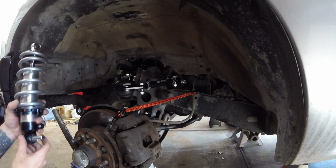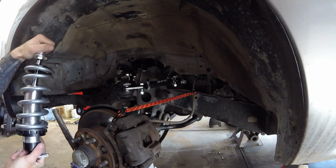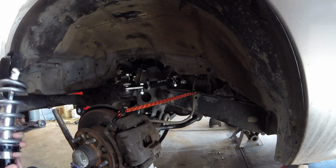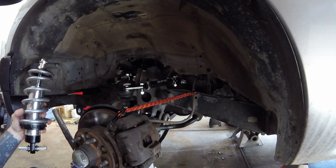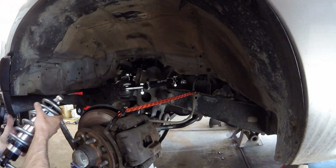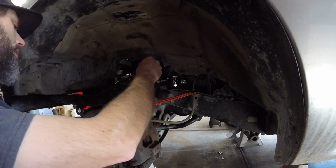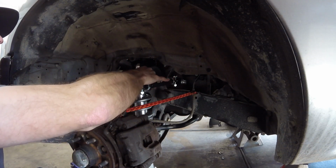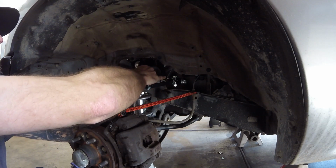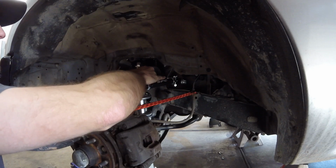If you have coilovers that aren't very easily adjustable by hand like this, what you can do is unhook this guy and swing this out, and that'll help swing the coilover in. Or you can just compress it a little bit and stick it in here like this. And then run the collars back up. So it'll kind of hang out.